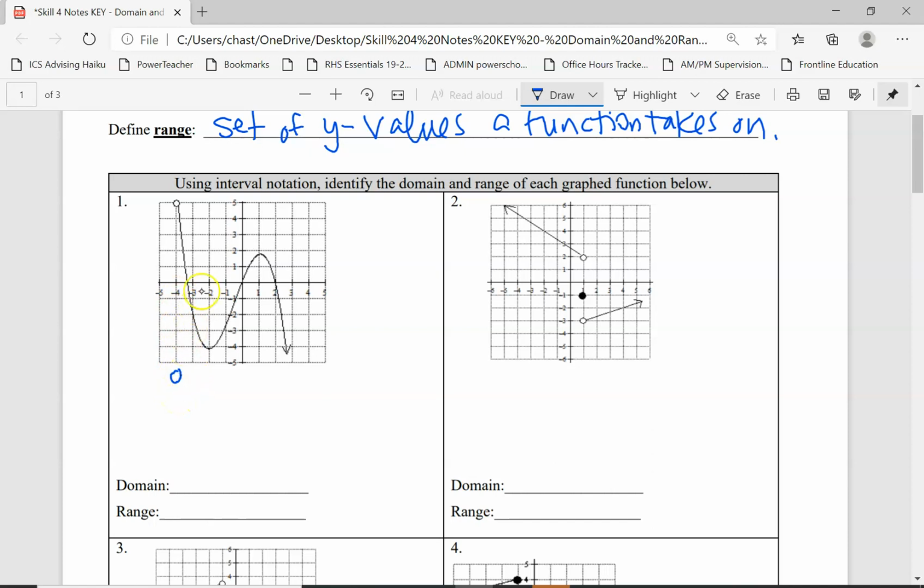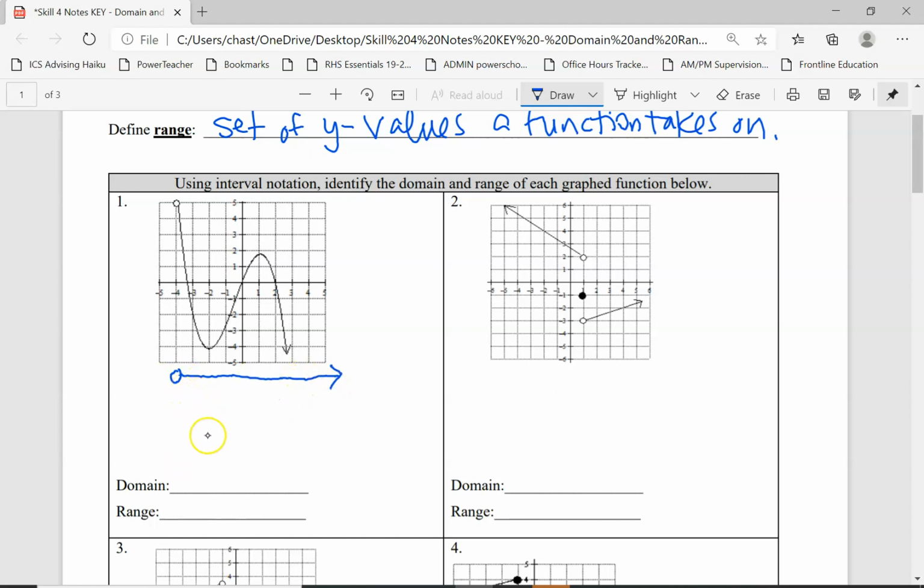And I'm going to scan this graph, and as I scan the graph, this graph is continuous along the entire graph starting at this value. So when I'm looking at this graph, I could continue to draw that without lifting my pencil. Now this arrow pointing down, notice that the graph has a slight curve. So it's going to go down and to the right. So when I'm defining the x values this function can take on, any x value that goes to the right of this -4 is allowed for our domain.